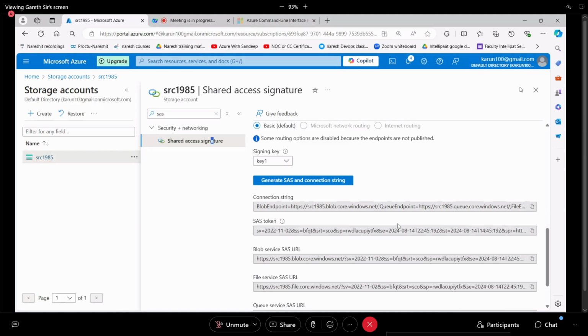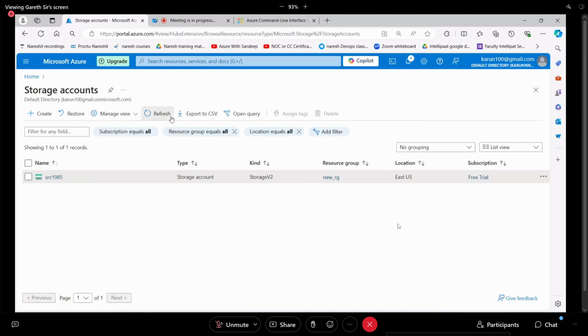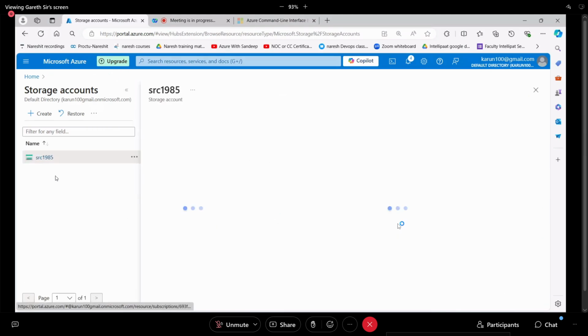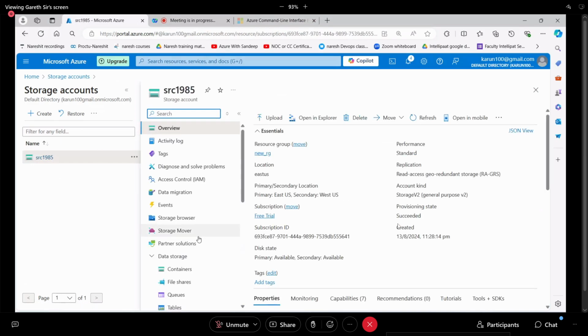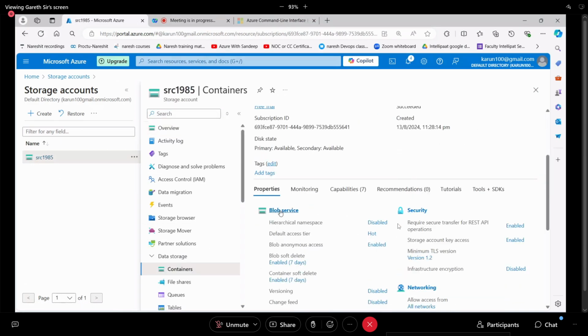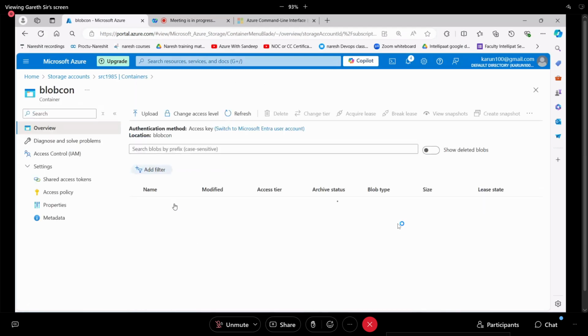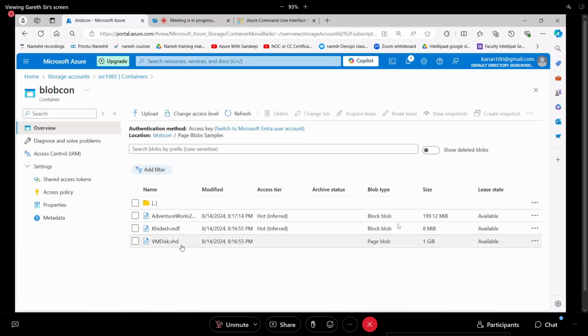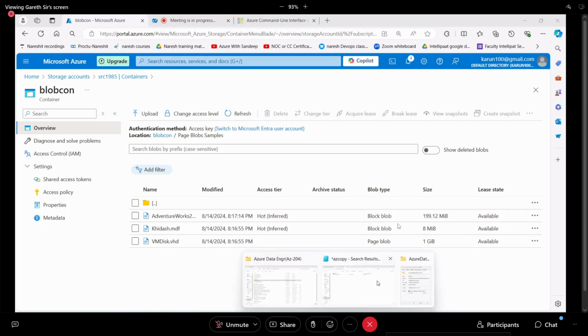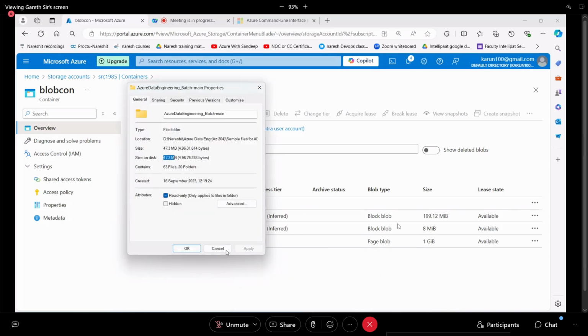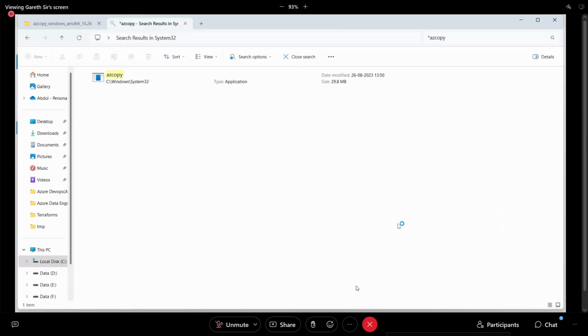I'll come here and take a refresh. I'll go to my blob container. See here, I got all three files loaded. If you see the total data of these files, it is a little higher, so it has taken a little more time to complete the job.